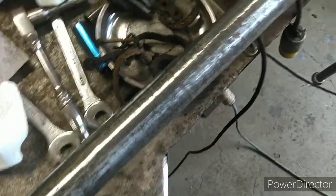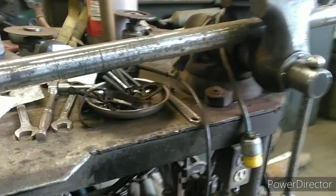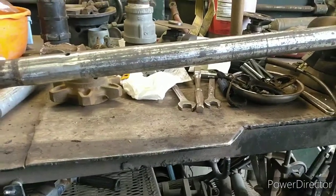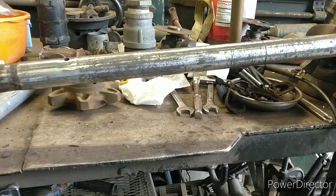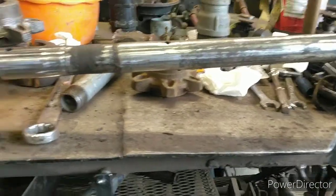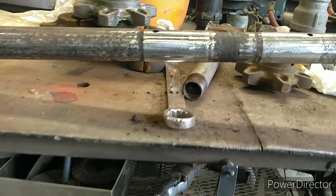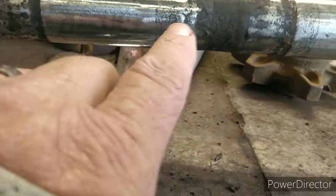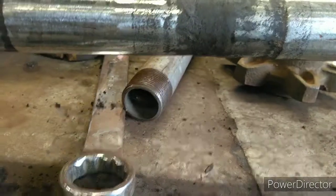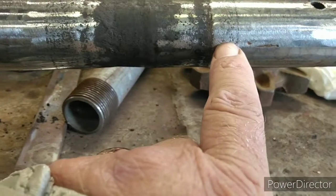I really kind of expected the main part of the shaft to have been eaten up just enough that I wouldn't have to clean it up, but I was wrong on that. It's actually still very close to size. It just looks ugly. And really the worst spots were like right here where there was a spacer. That it took a little digging and there was a spacer here, but it wasn't too bad.